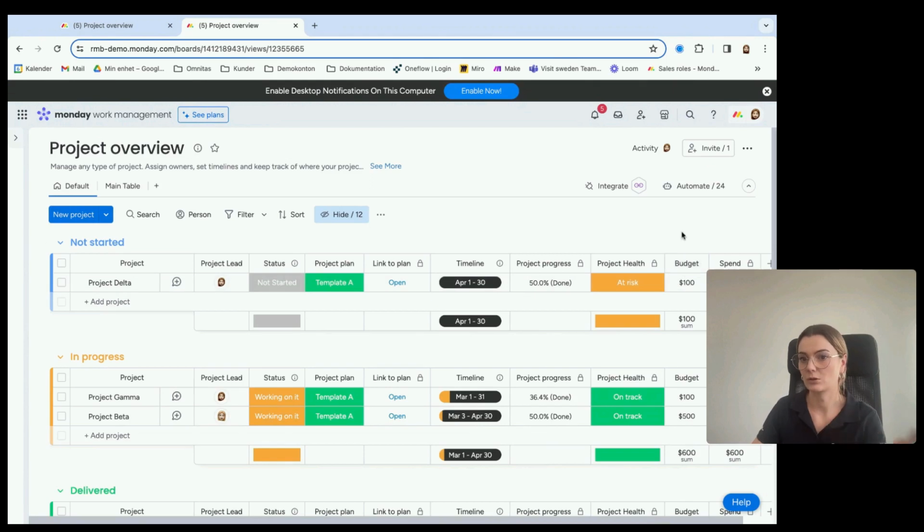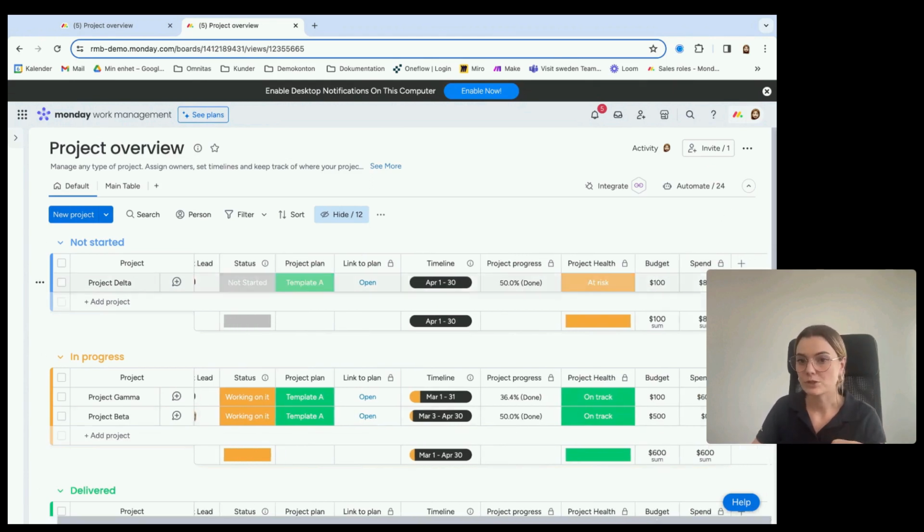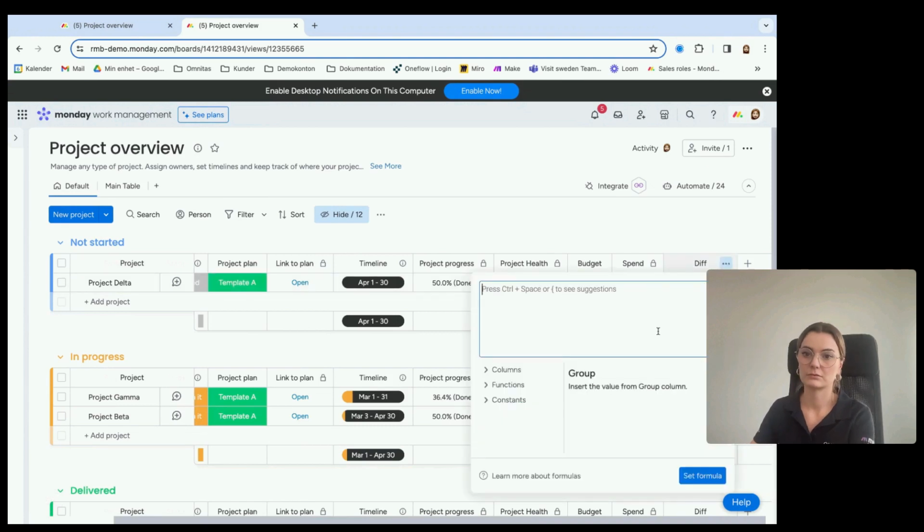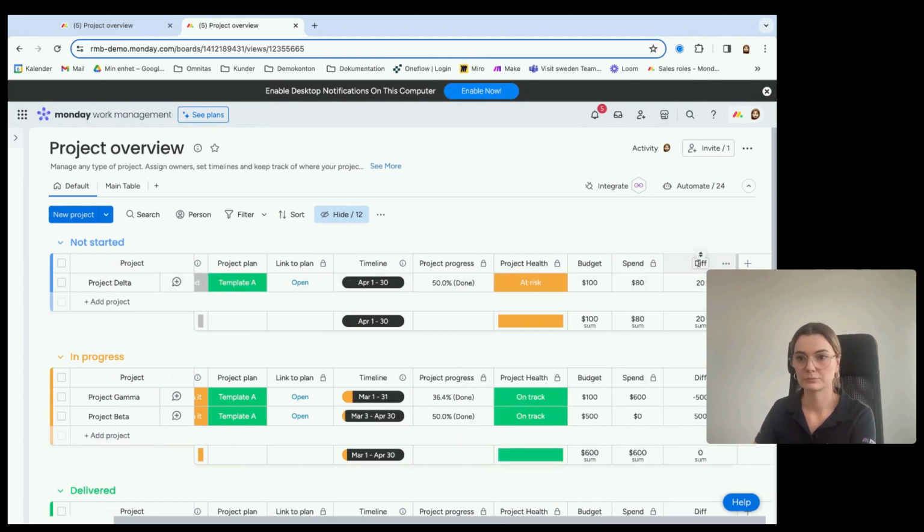The budget I already set in this board, so it's 100. And if you want to be super informative, you can always create formulas saying this is the difference between the budget and the spend. So this could be left to spend, for example.